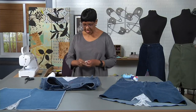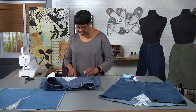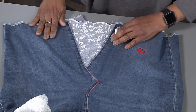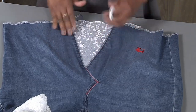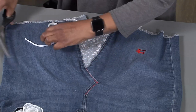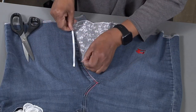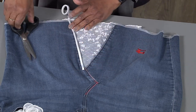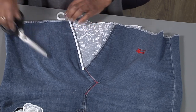So there's our lace. And then we would do the same thing here with the double-sided tape. And what I did is I've kind of spread this out so that it all kind of matches up. Move it over just a little bit. There we go. And we use our double-sided tape. And to secure this together, I'll just do a quick measurement here and see how much I need. You don't need a lot, but you do want to secure everything. And let's cut this other side while we're at it.